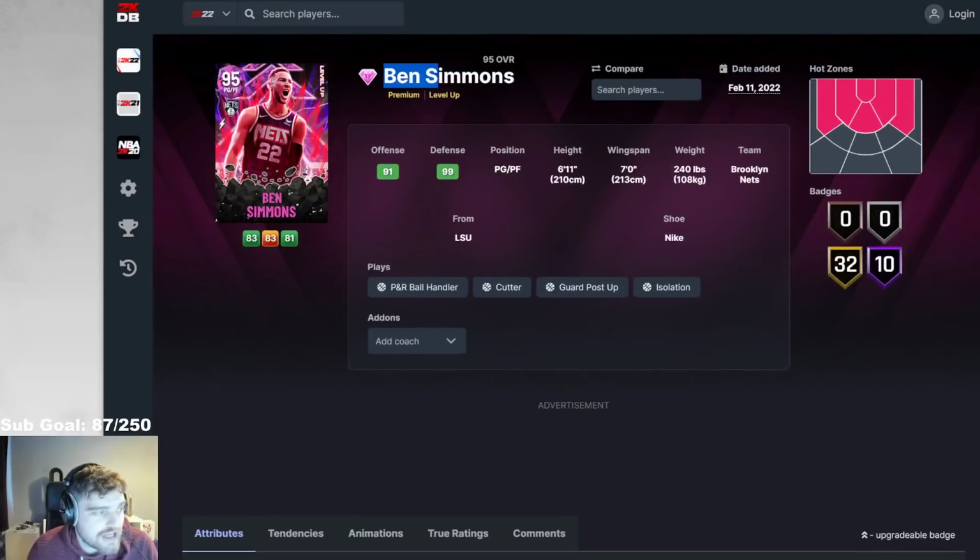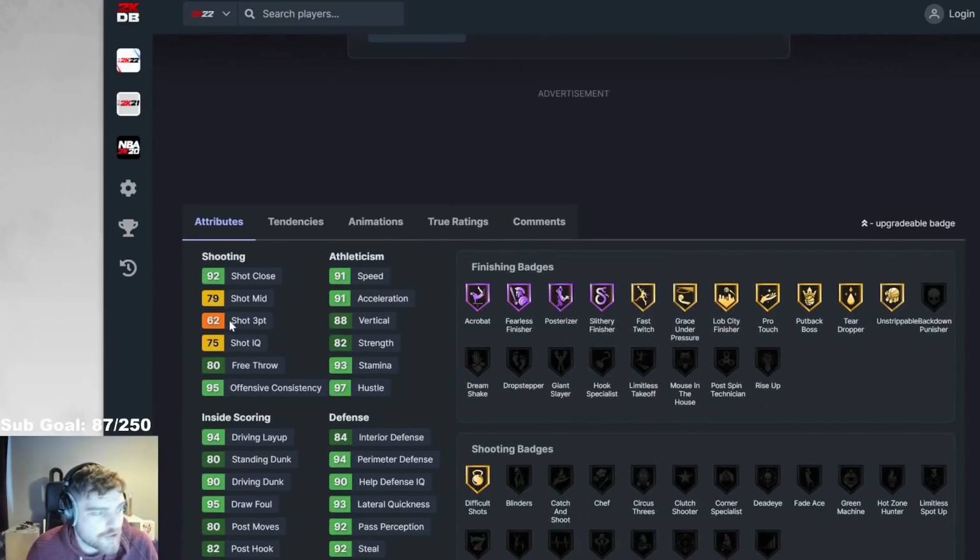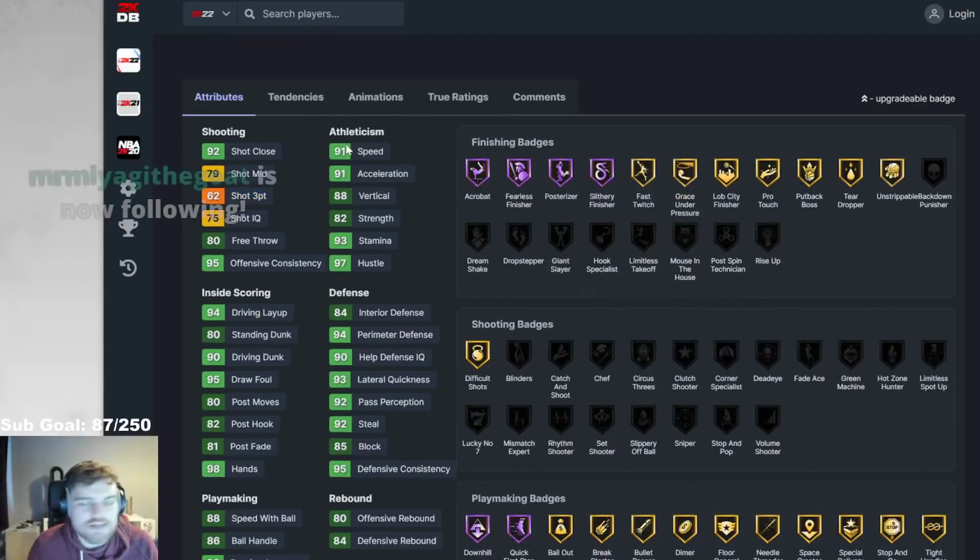Use him as an interior center. He has a 3-point rating that, if you give him a shoe, floor general, and a coach, you are genuinely going to get that 3 up to like 75. And that's very greenable when he's wide open. This guy is going to be used in most people's 250 squads. This guy is as good as last year's pink diamond Ben Simmons. Maybe a little bit better.